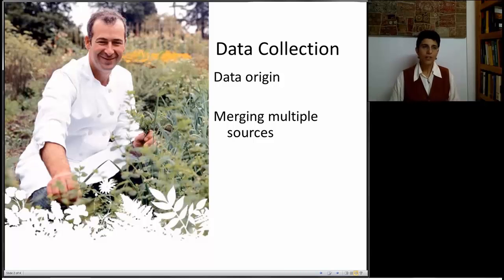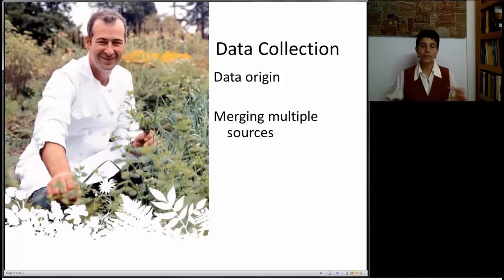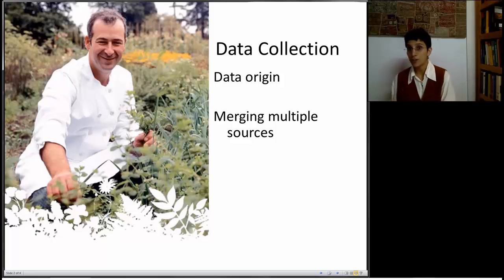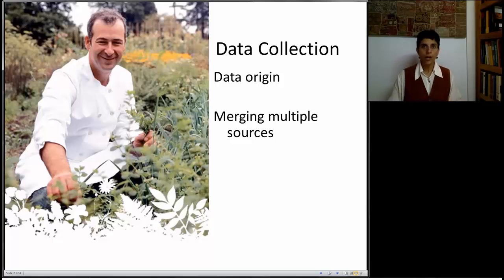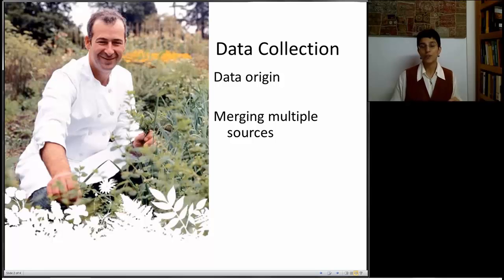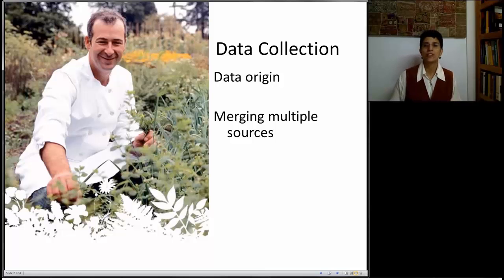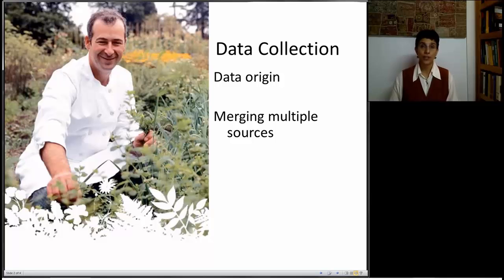Many times, the aha moments come not from using a dataset that already sits in one place, but by merging datasets from multiple sources. It can be multiple departments — customer data from marketing, operations data from another department, accounting. Maybe you're even including data from outside, purchased through a third-party company, publicly available data, or social media data. Merging data sources is extremely useful. However, it's also challenging because we need a key — some kind of ID to merge records. Issues of duplications and corruption are very common. Yet it's definitely worth finding useful data sources to merge together.